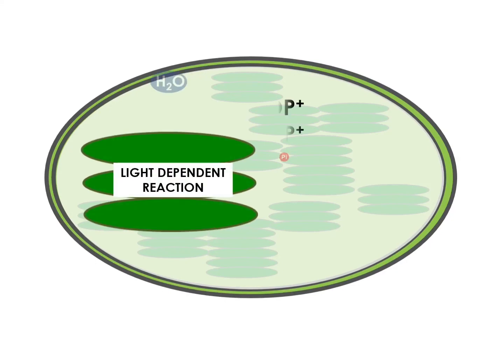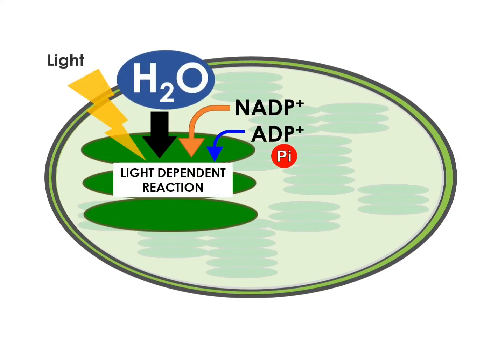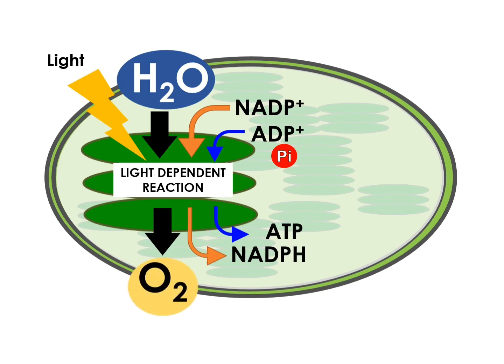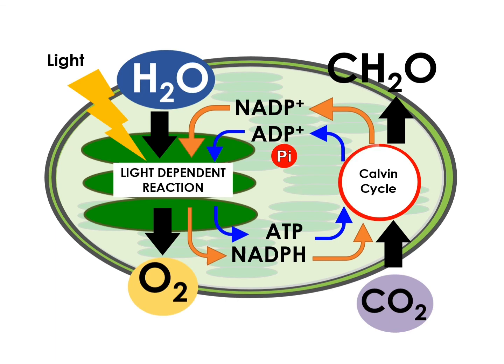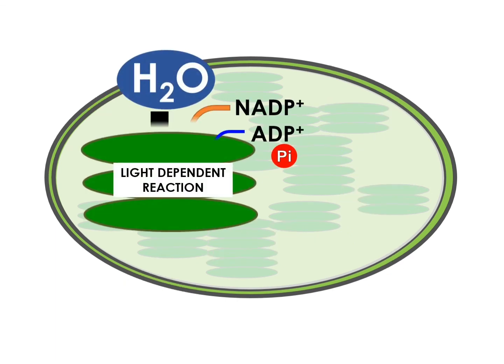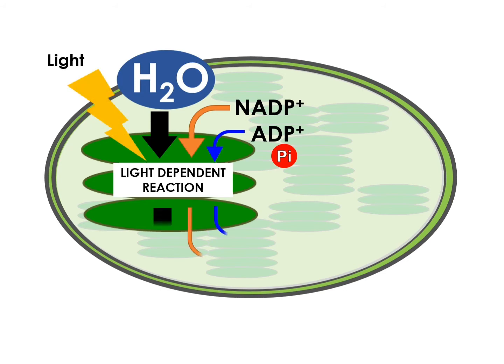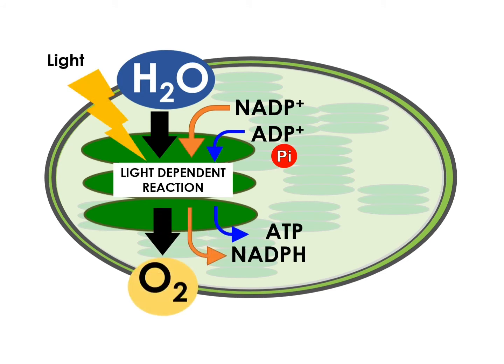Photosynthesis is divided into light-dependent reaction and light-independent reaction. Light-dependent reaction requires energy input from the sunlight or photons to split water into oxygen, and produces ATP energy as well as reducing agent called NADPH. Oxygen gas is the byproduct and will be removed from the leaf through the stoma.